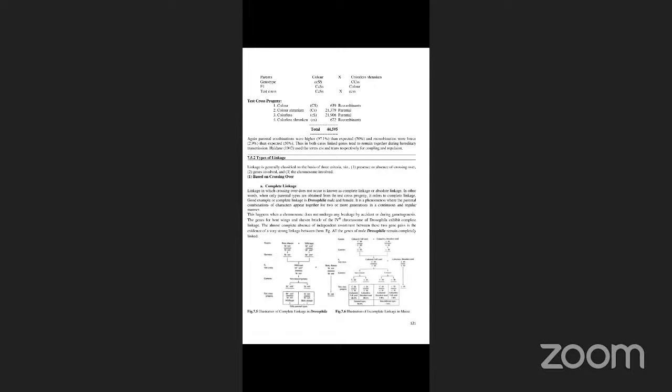Especially these two gene pairs inherit together. You cannot expect any independent assortment. I told you what independent assortment is: when two genes segregate separately. There is no compulsion that if one allele comes, the other also has to pass a similar allele. Both assort independently. Such a scenario is not seen in this case.